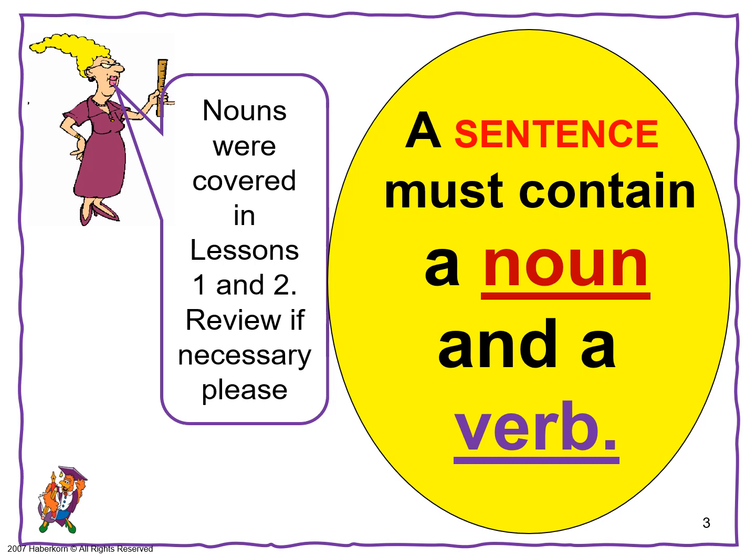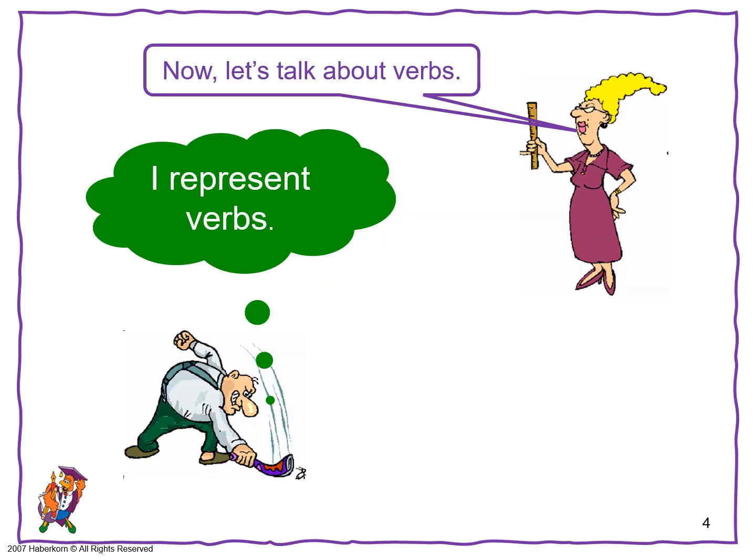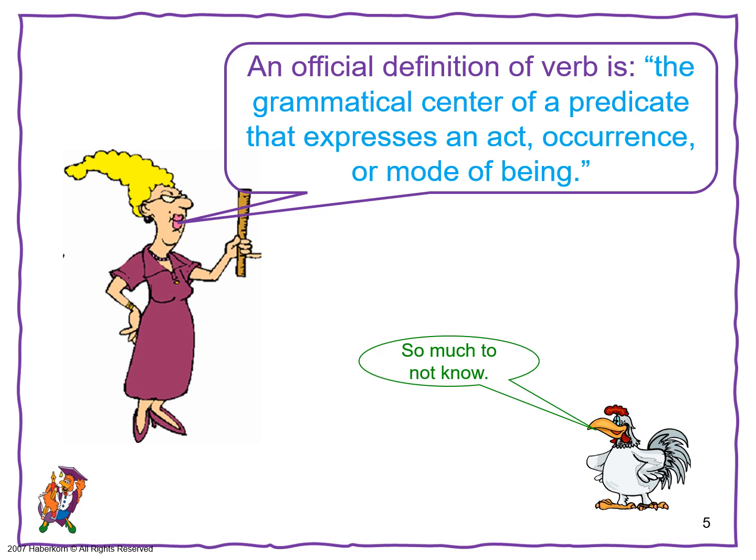As I said, sentences need nouns and verbs. We already covered nouns lightly, now we'll cover verbs. The second necessary part of a sentence is a verb. This angry-looking guy will represent verbs because he's in action. Lots of people know the short version of a noun definition, but very few know this awkward definition of a verb. You don't need to know it either.